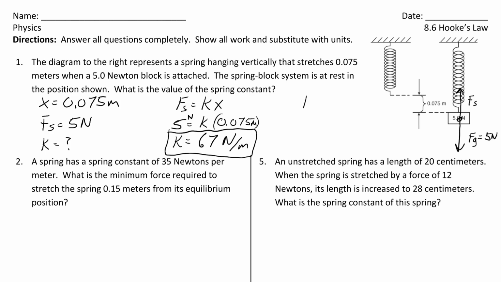Because we could have rearranged this equation. Instead of F equals Kx, we could divide both sides by x, and we'd see that K is equal to the force divided by x. It's a ratio, and the units of which are newtons per meter. So that's where those units come from. All right, don't be confused by the spring constant. I know it's a new term, but you've got to get used to it.